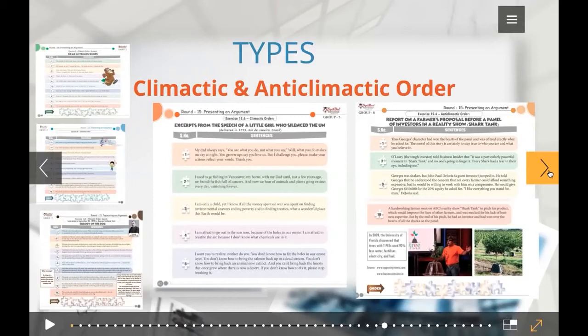the newspapers print their articles. The most important one comes at the beginning. The headline gives the crux of the most important. Everything that's most important comes in the headline itself. That is the anticlimactic order. And when you read through the article, you will actually find that events are described in the decreasing order of importance. That is the anticlimactic order.